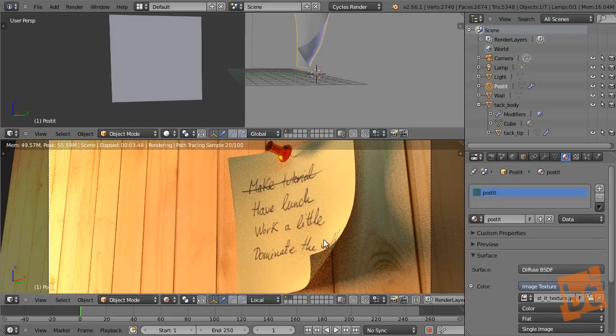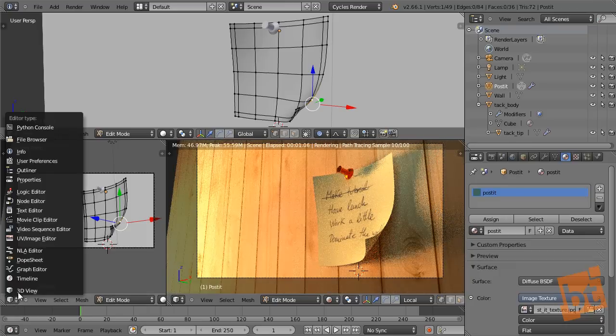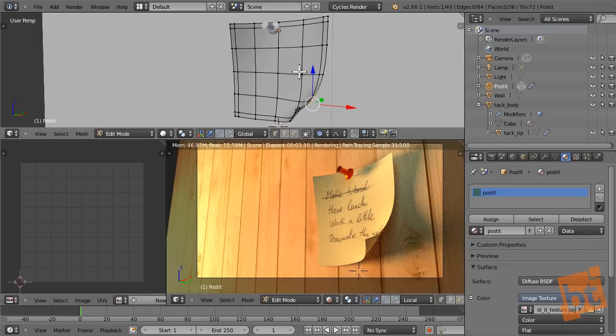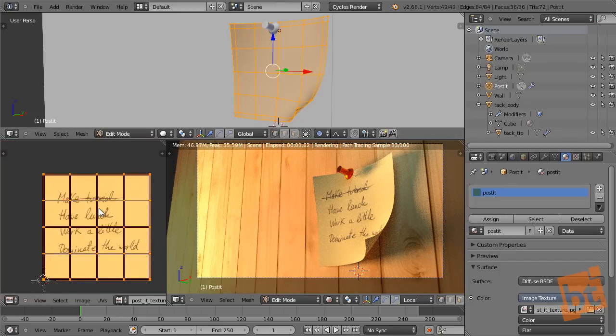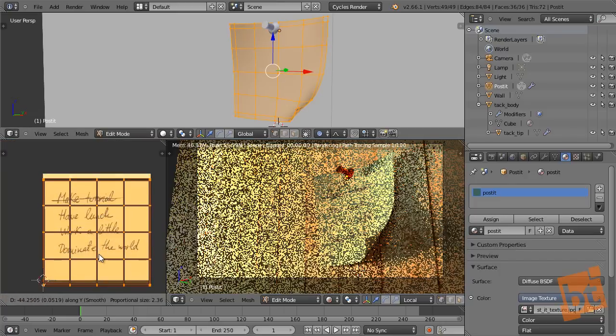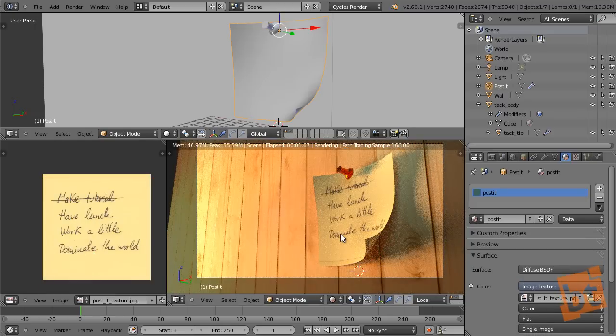And now I want to bring this down a little so we can see the world. I don't want this to dominate the world, this is the joke, so I don't want it to be really clear. Okay, I want it to be a little occluded or something, because it's just a little detail that is like subliminal or so. And actually I want to go here, go to the UV image editor, select all these guys, select everything, and I can just drag this a little to the bottom. So this is more like this.